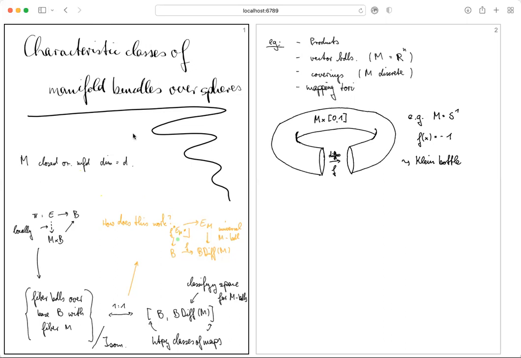This classification result, let me box this, tells you that every fiber bundle over the base B with fiber M is somehow contained in this universal bundle. So this is some kind of intuition of what this space B Diff(M) looks like. It is a space which knows of all the bundles and has all the bundles in there. So it's huge. If you have never seen this before, you may just take this as a theorem that there is this space with the property that it has this universal bundle, and every bundle over some space is given as somehow lying in this universal bundle.